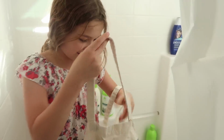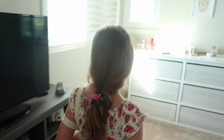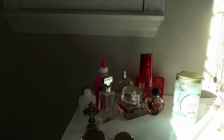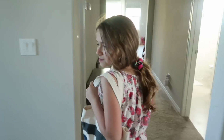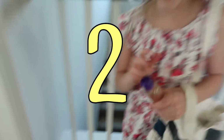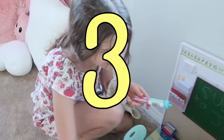I've never tried this sauce, and I want this. Because I almost thought that was a soap. Okay, I really like that glitter glue, but I already have pink glue, so I don't want that. Okay, I totally need this. It's like I'm going shopping for something good. It's like every time I see something, I'm like, oh! Jackpot.